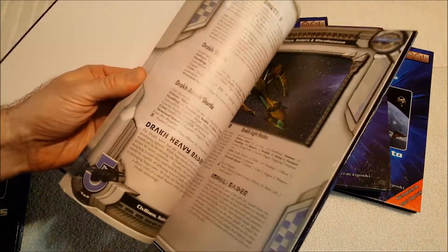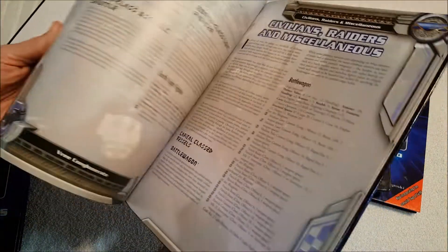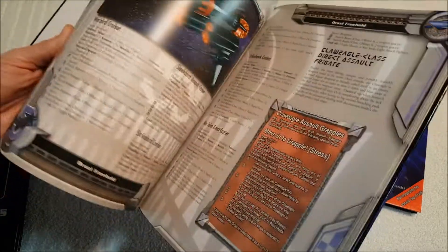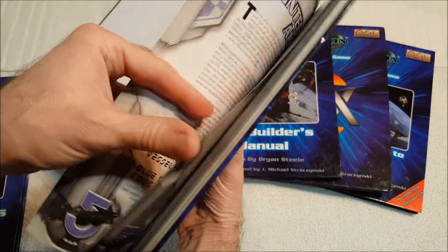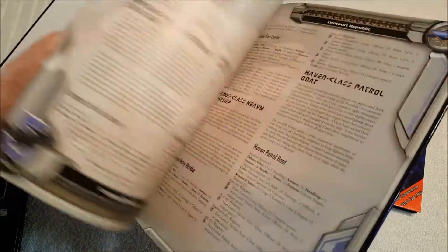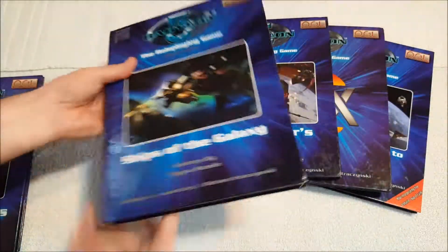Ships of the Galaxy is essentially a war book. We've got the different types of ships with all their relevant stats — most of them are illustrated, though not all, and I was a little disappointed that certain ships weren't illustrated. You've pretty much got all the races covered, even the Interstellar Alliance has ships noted. Mongoose did a good job of trying to cover everything someone might have an interest in, and I kind of wish I'd started running this game instead of D&D in the early 2000s.